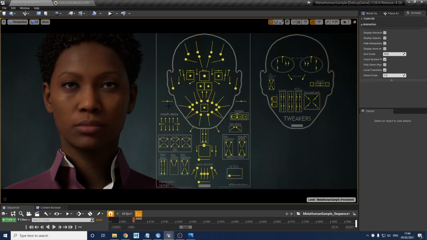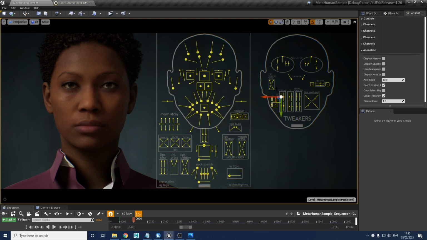So that's all of the air related controls. I'm going to move over to the tweaker board now. This one over here is for some extra fine detail, like I said before. For example, this one on the left is thickness. I'm not sure if you can read that on this screen grab, but it says thickness at the top here.